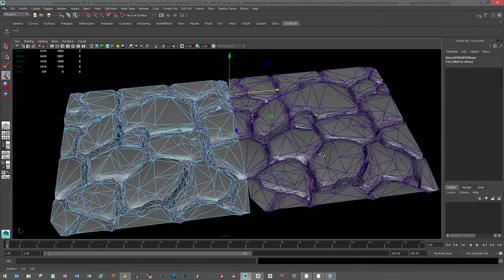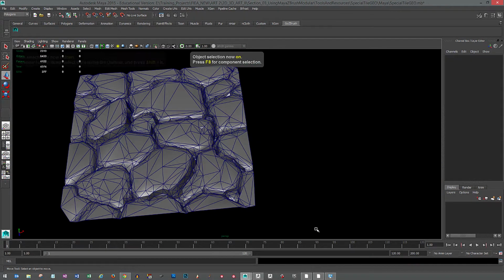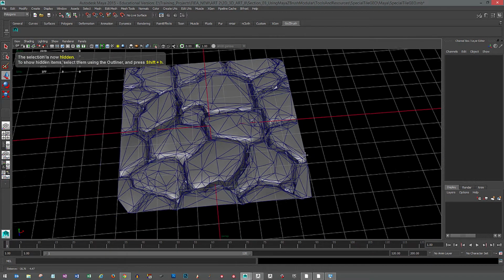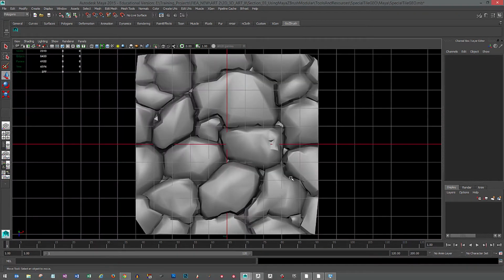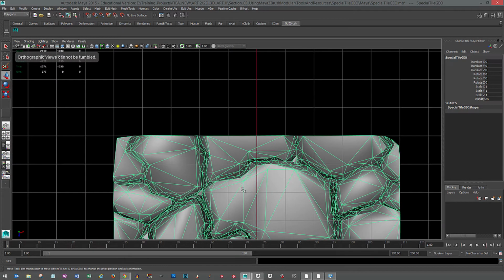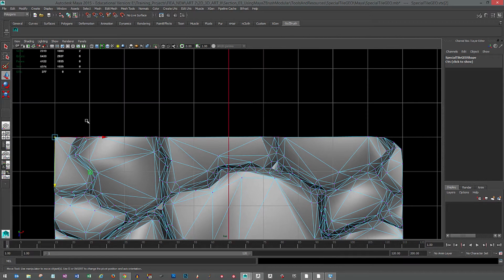Before I do that, I'm going to do this real quick, where I'm going to hide this. I'm going to turn on my grid. I'm going to go to more of a top view like this. I'll just tap F, and I'm going to grab any verts that are along here, and I'll automatically snap them to the grid. So hold on X, I'll drag this over with this axis, hold on X, and it'll snap to this here. If I grab this whole row of verts like this, I can move this and snap it to a grid line here.